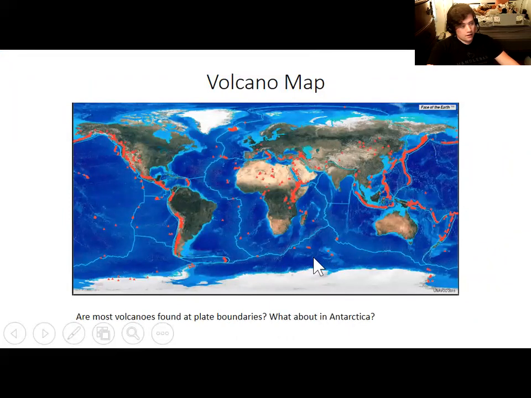But you'll notice that there are a few examples where you have volcanoes occurring really far from plate boundaries. This one in Africa is not a great example because this is believed to be a plate boundary that's just forming, but you'll notice that the Hawaiian Islands are out in the middle of the Pacific Ocean, and there is not a plate boundary in the middle of the Pacific Ocean. And you'll also notice there's some record of volcanoes a bit inland in North America, a bit away from the coast, and the Yellowstone hotspot is actually a good example of that.